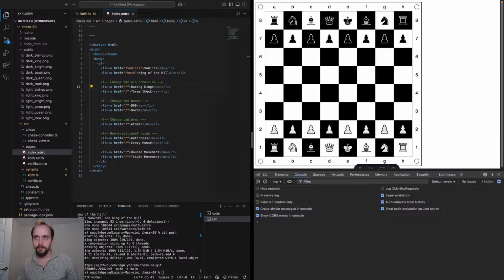What's 960? My position pieces on the back is randomized. The bishops must be on opposite colored squares. This creates 960.